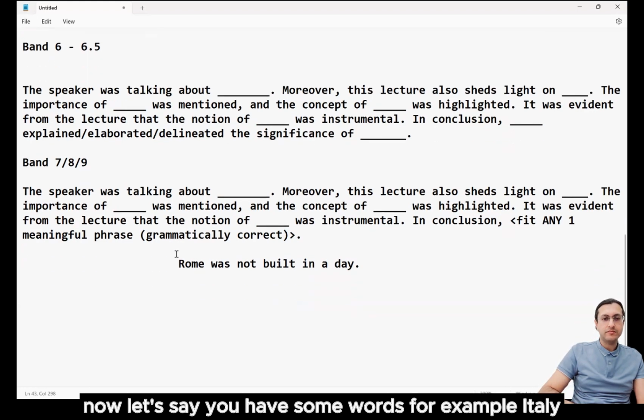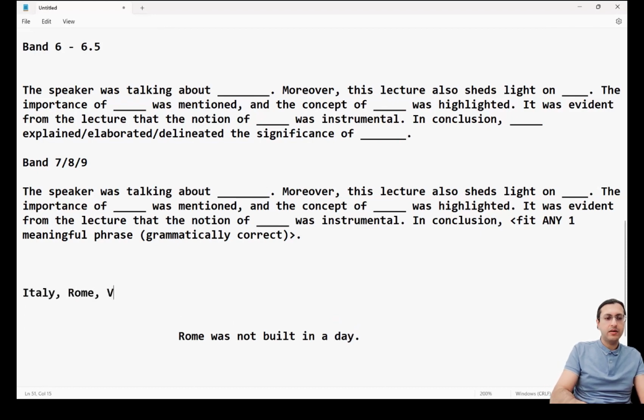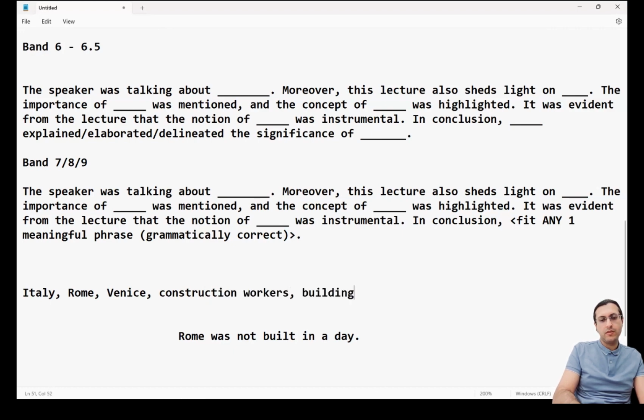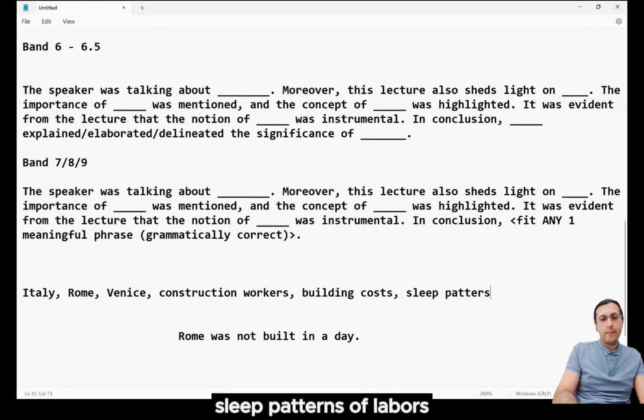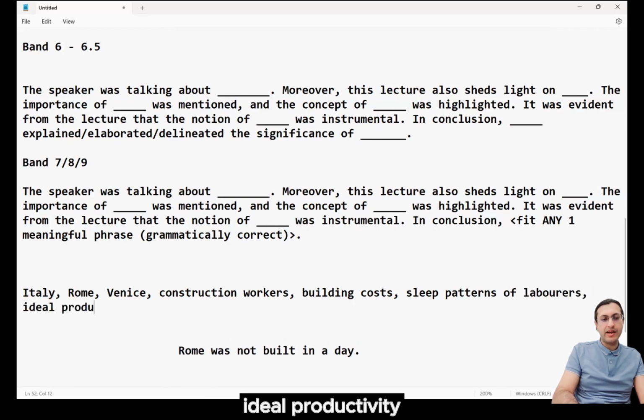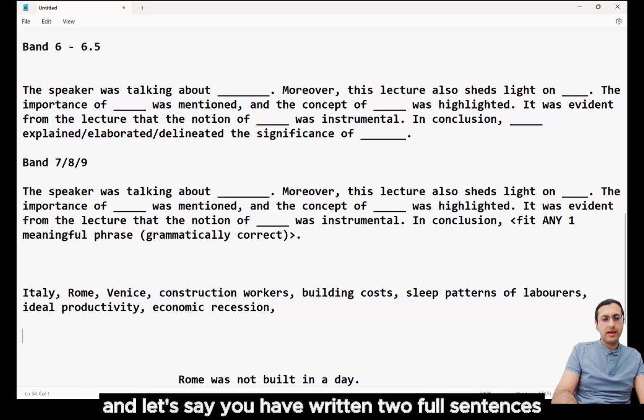Now let's say you have some words. For example, Italy, Rome, Venice, construction workers, building costs, sleep patterns of laborers, ideal productivity, economic recession. And let's say you have written 2 full sentences from the audio also.